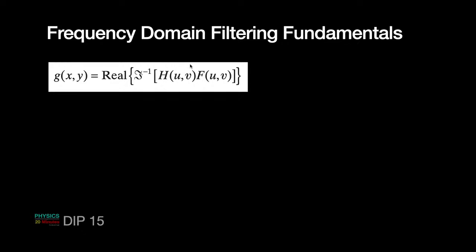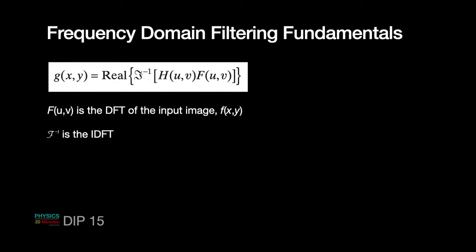And once the filter has been applied, you can run an inverse Fourier transform. Again, as I said, the calculation yields complex numbers. You discard the imaginary part, hold the real part, and that should be your image. So the entire process. H(u,v) is the filter transfer function.